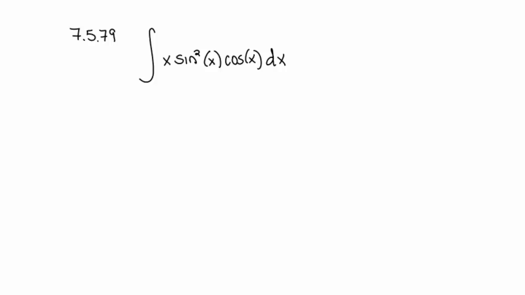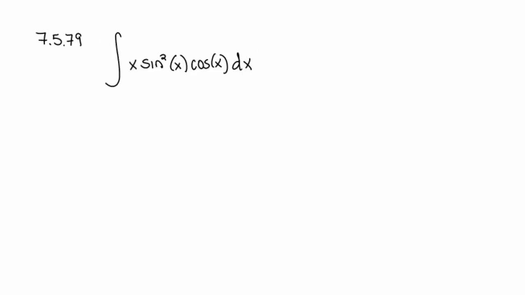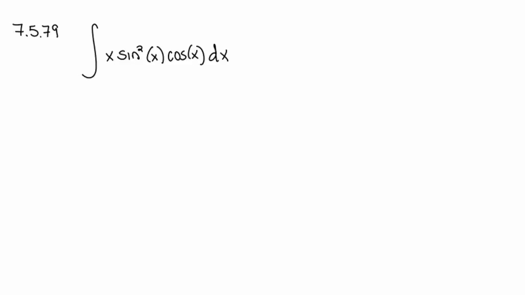All right, so this is request 7579, and this is actually a good problem to take a look at, because often it's more important to know why you shouldn't do a method versus why you should do a method or how to do a method. So one tactic, and I'll write this in red because this might not be the best tactic actually, is to do a U sub initially.